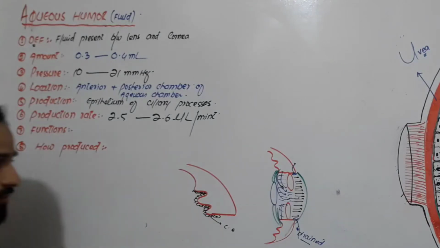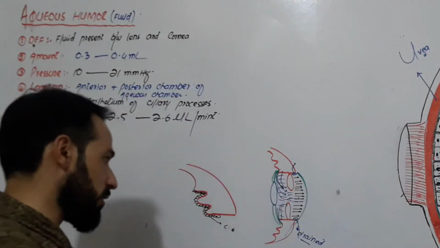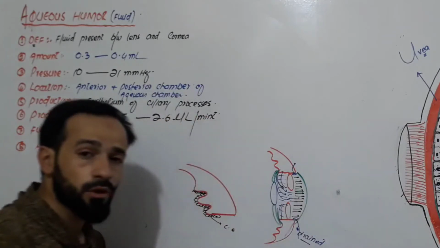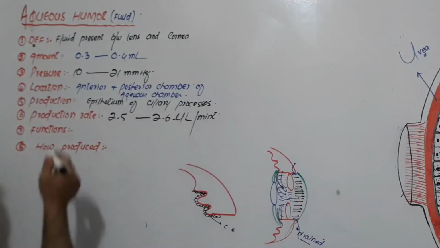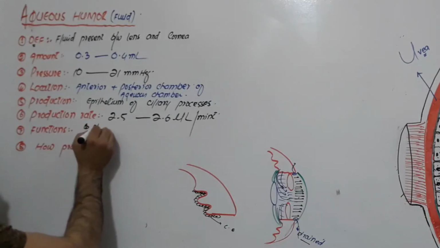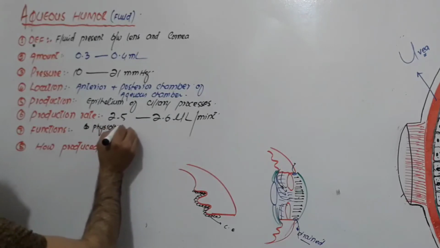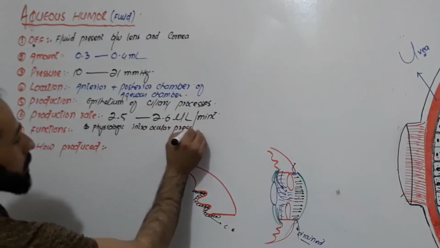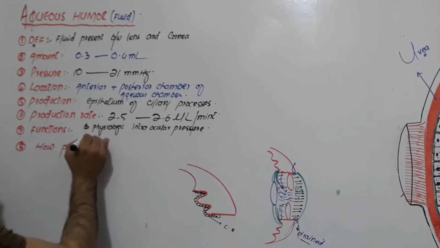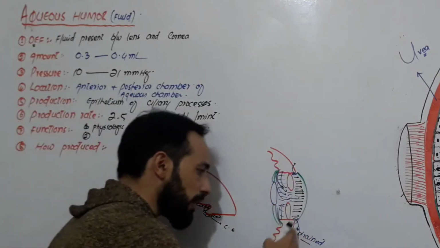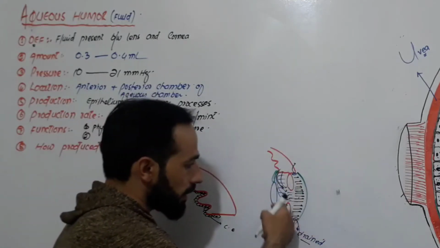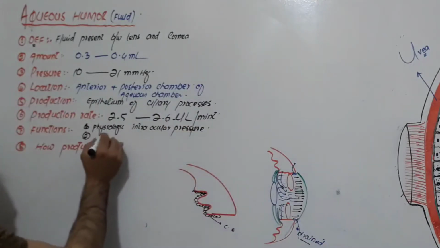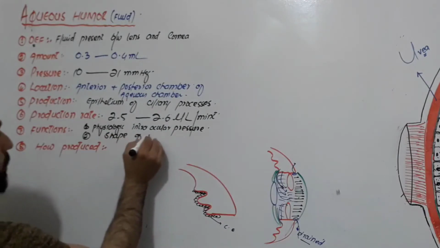And then what are the functions of this fluid? This fluid, we know that it should play very important functions. First of all, it plays an important role in physiologic intraocular pressure. The first function of this fluid is the physiologic intraocular pressure, right? Second function of this fluid is that it gives shape, it maintains the shape of your aqueous chamber, or we say it helps in the maintenance of the shape of the eye, right? So we just write it here, it helps in shape of eye.